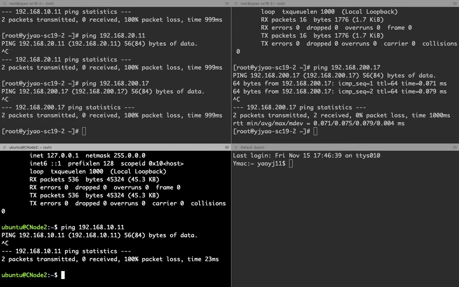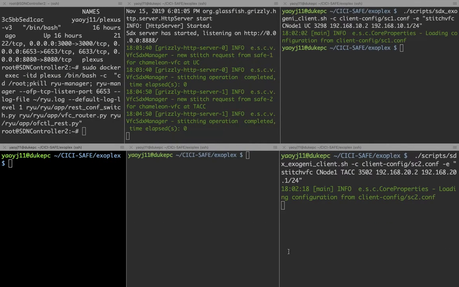We cannot ping to a different client network.